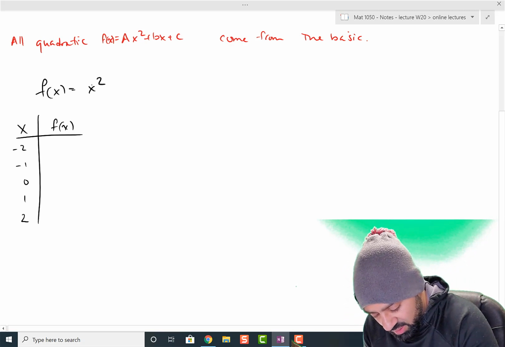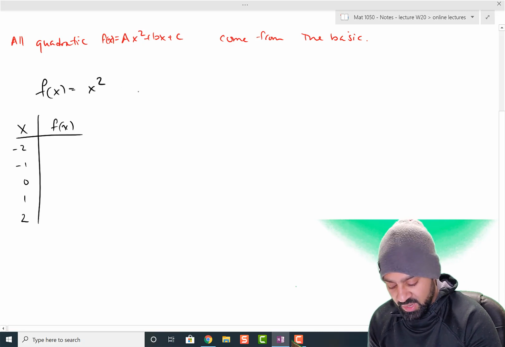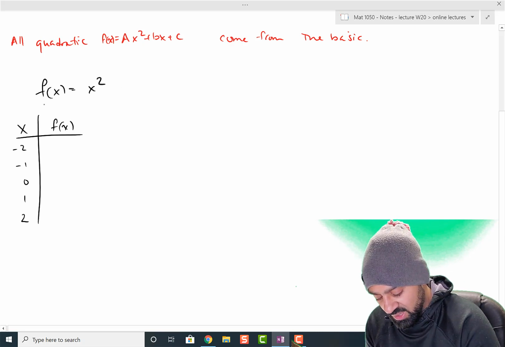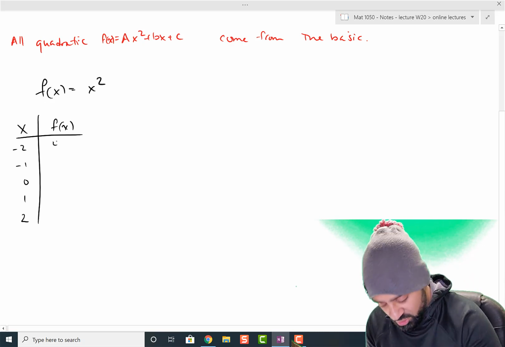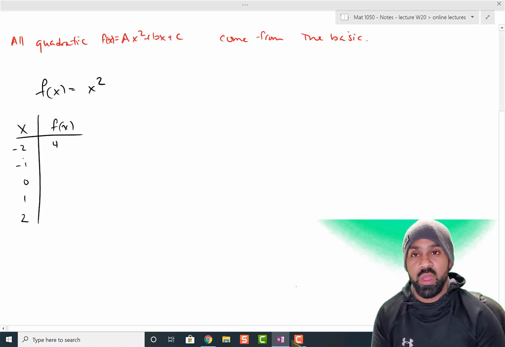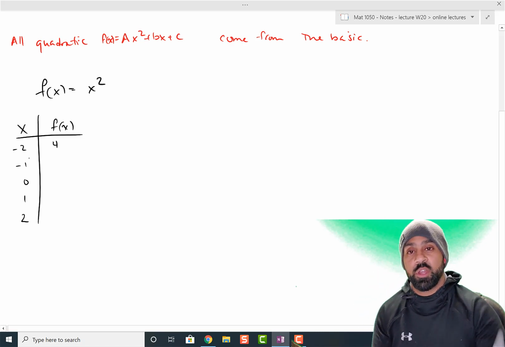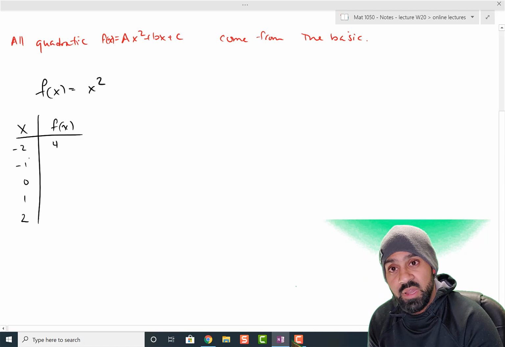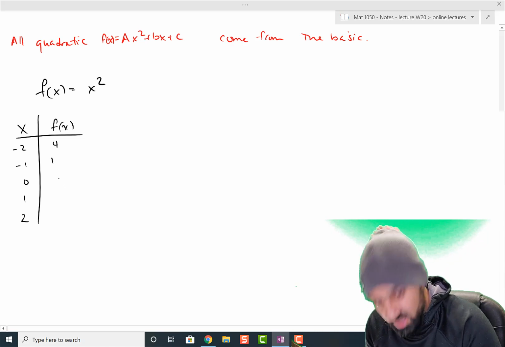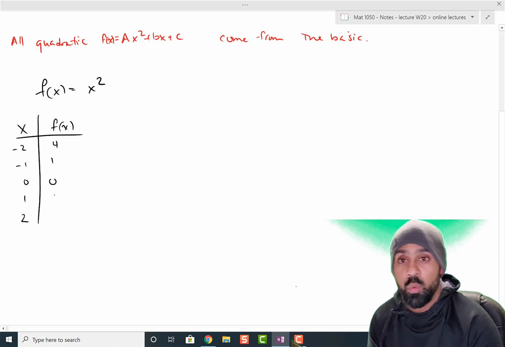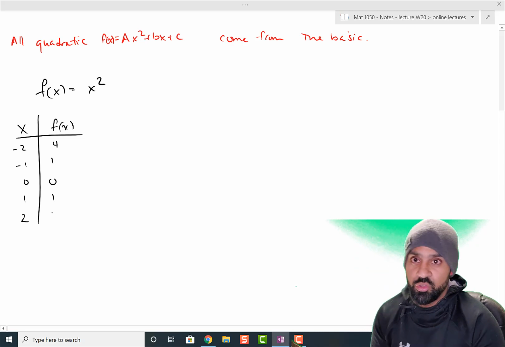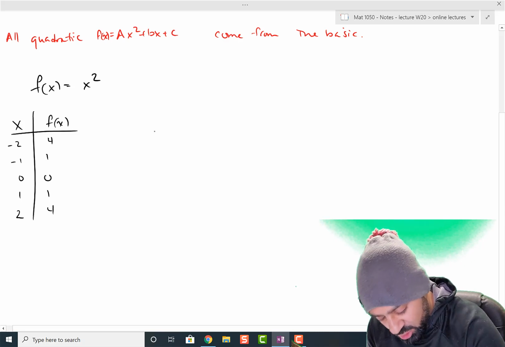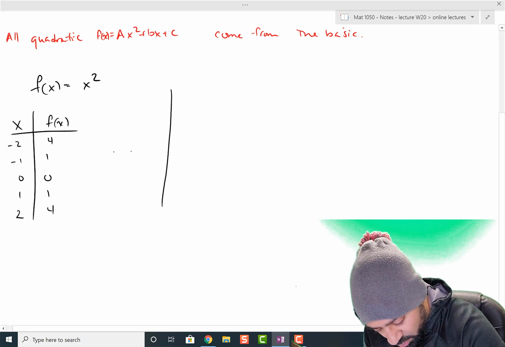So when I plug these in, we're going to do some mental math here. We're going to plug -2 into our function, and the thing that should come out, all of you should give me the answer, go. You guys are correct. You said 4, right? And then same thing, plug in -1, go. The answer, when you plug it in, -1 squared is 1, 0 squared is 0, 1 squared is 1, and 2 squared clearly is 4. And remember, these are just the points.